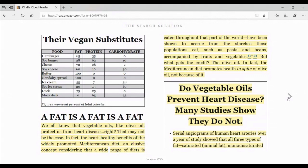We all know that vegetable oils like olive oil protect us from heart disease, right? Well, that may not be the case. In fact, the heart healthy benefits of the widely promoted Mediterranean diet, an elusive concept considering that a wide range of diets is eaten throughout that part of the world, have been shown to accrue from the starches those populations eat, such as pasta and beans, accompanied by fruits and vegetables. But what gets the credit? The olive oil. In fact, the Mediterranean diet promotes health in spite of olive oil, not because of it.